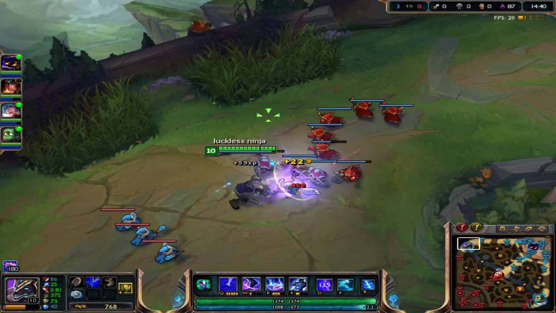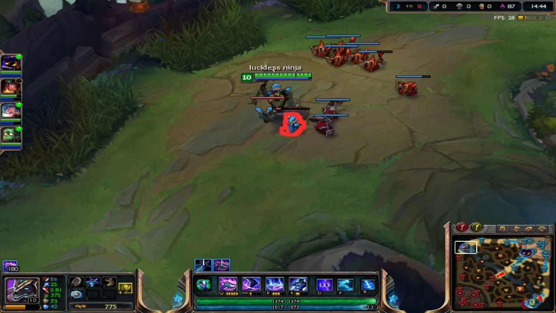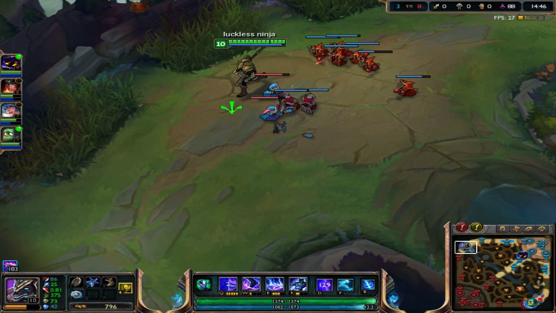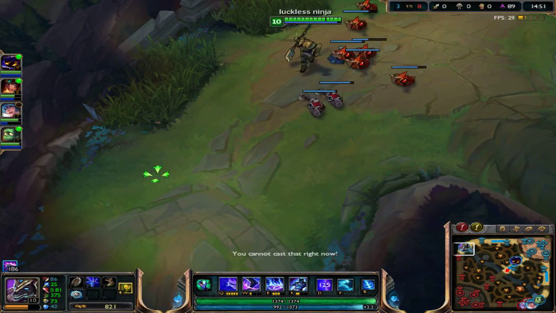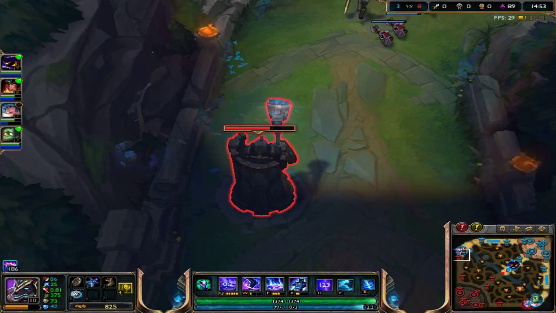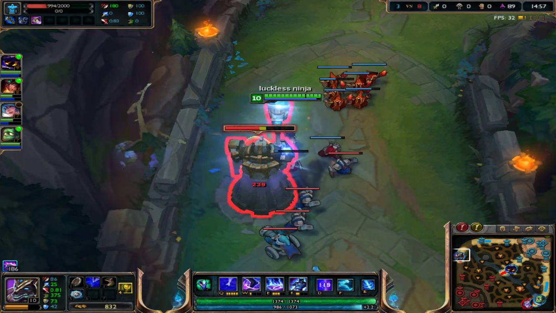Keep farming. Not really much else to do. What we're going to try to do is just keep pushing and threaten his turret. That means he has to stay up here with us, while an initiator like Malphite really could just do some work in other places. But now that he's gone, we're just going to start bopping on the towers.